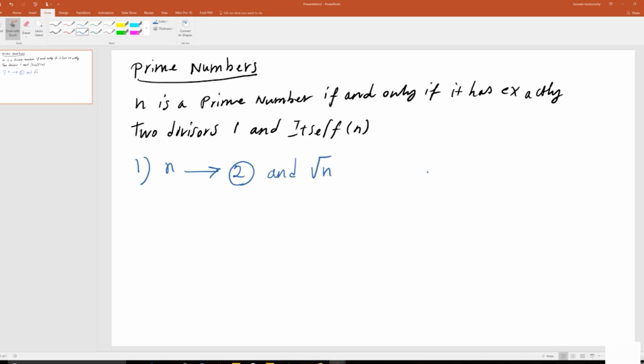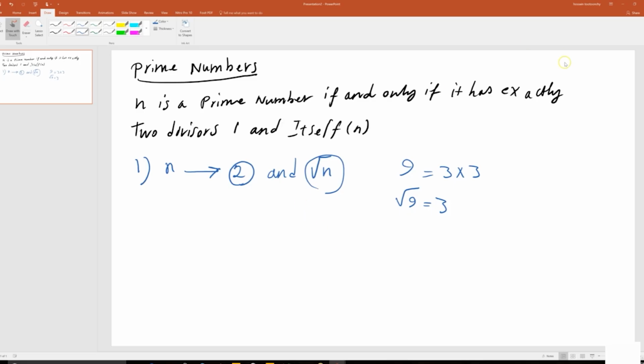The reason is that, let's say, a number like 9. 9 is 3 by 3, so radical 9 will be 3. It means that we're sure there is no number larger than 3 that 9 will be divisible by. So for any number, we only need to check it by 2 up to radical n. If the remainder of this division is 0, then it's not a prime number.